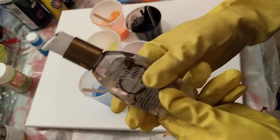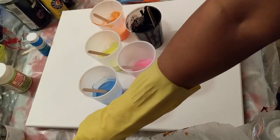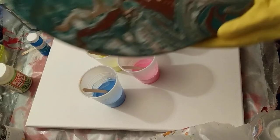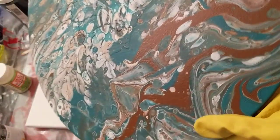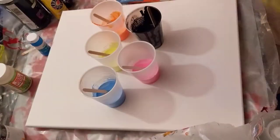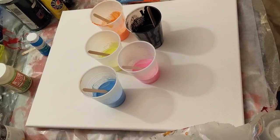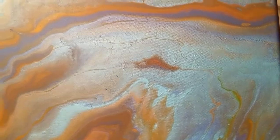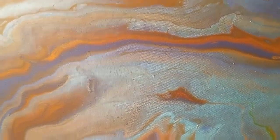Now, what I want to do is be able to get some cells, or the little circles. I'll show you a picture that I'm talking about. It comes out different ways depending on how much medium you use and how much paint you use. This is one that I got a lot of cells out of. This is one that I painted, same technique, but as you can see, it's not many cells. So you don't really have to have cells for it to be a really nice piece. I really like this piece. It's one of my favorites.